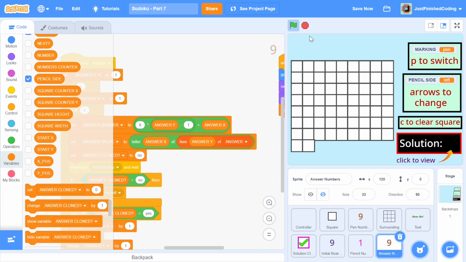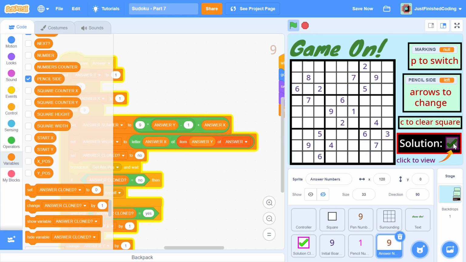So I'll hit the green flag, wait until everything sets up, and then I'll hit the checker. And as you can see, boom, we have all our answers set up perfectly and our program works beautifully. And I will end this video here. The next video will be the last and final video in the series where we'll finish up the entire game with the thumbnail. But since I'm out of time here, I will have to say goodbye.